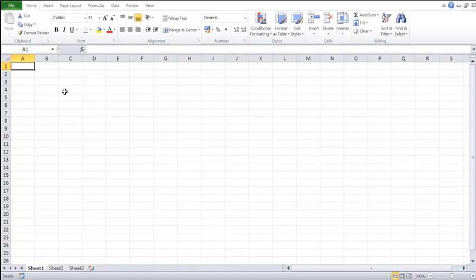Before we get into the commands, let's look at the other features of this Excel screen. Below the ribbon, the leftmost text box is the name box. The name box tells us the address of the cell we are currently in. Currently, our cell selection is A1. That is why the name box shows A1. If we move our selection to, let's say, D4, the name box changes to D4.